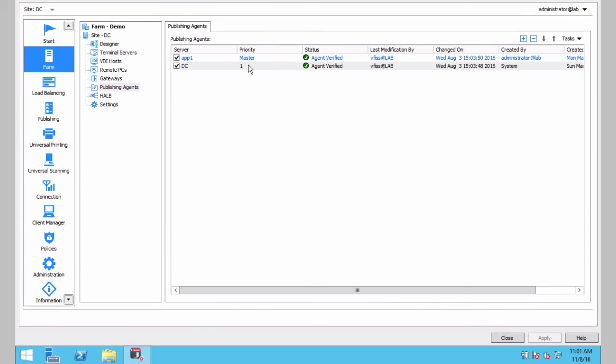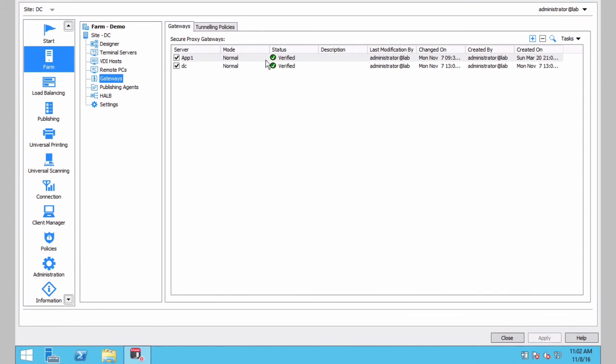So the publishing agents are talking to each other every X amount of seconds, and they are controlling independently and talking about who is connected and what applications they have. In case one of those publishing agents fails, whether hardware, VM is not available, run out of disk space, or whatever, the other publishing agents will automatically pick up the load and redistribute. So the users will not be disconnected. And if they get disconnected because of internet connectivity issues, they will be reconnected to the session that they have saved.